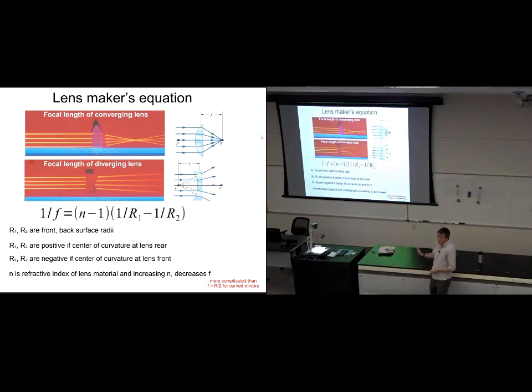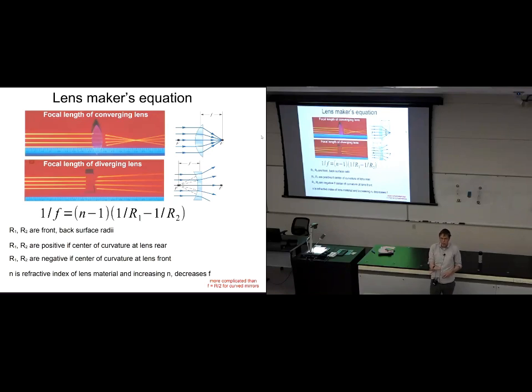There's a formula for the focal length of a lens. Just like actually there was a formula for the focal length of a mirror. The formula for the focal length of the mirror was, I've written it down here, so tiny nobody can see it, but it was really rather simple. The focal length of the mirror is half the radius of curvature of the mirror. It was such a simple relation, we didn't even really think of it probably as a formula.